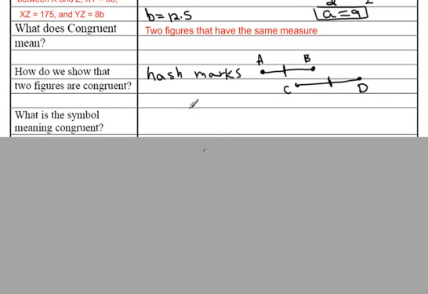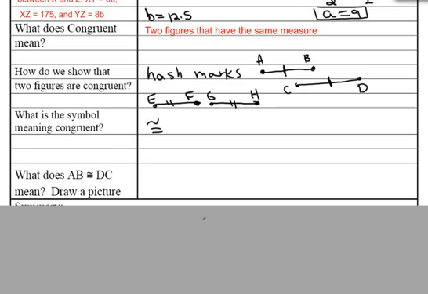I could also show two hash marks. Let's say EF and GH are congruent to each other, but I don't want them to be congruent to AB and CD, so I show two hash marks. And that just means that EF is congruent to GH. The symbol for congruent is an equal sign, and then on top of that, a tilde. And since my handwriting is a mess, if you look at this symbol right here, that's supposed to be the same as that.